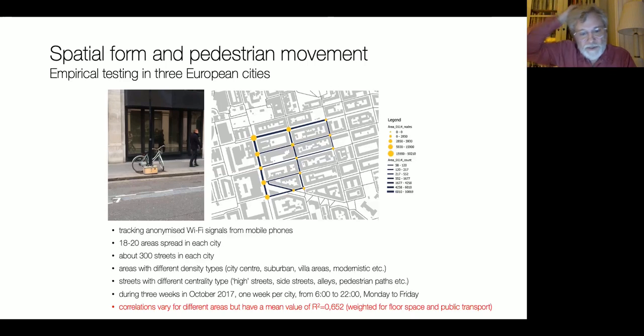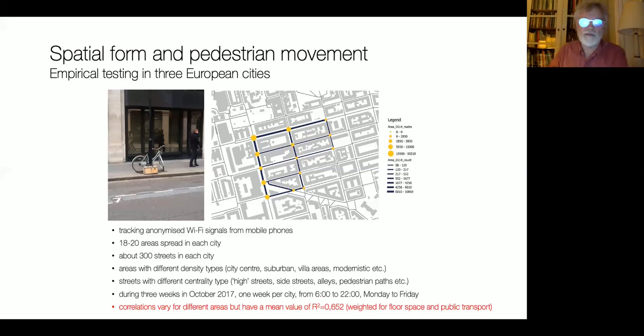But the correlations from this huge material, of course, varied between different areas. But as a mean value, the correlation was about 0.65. And again, we should remember that we now also use the possibility to weigh this. So it's not a simple closeness centrality or betweenness centrality. It was weighted towards the fundamental centrality value that was the most important in these studies. But there were some corrections made, I think, by weighting about space that were very important to also bring the correlation a little bit up.